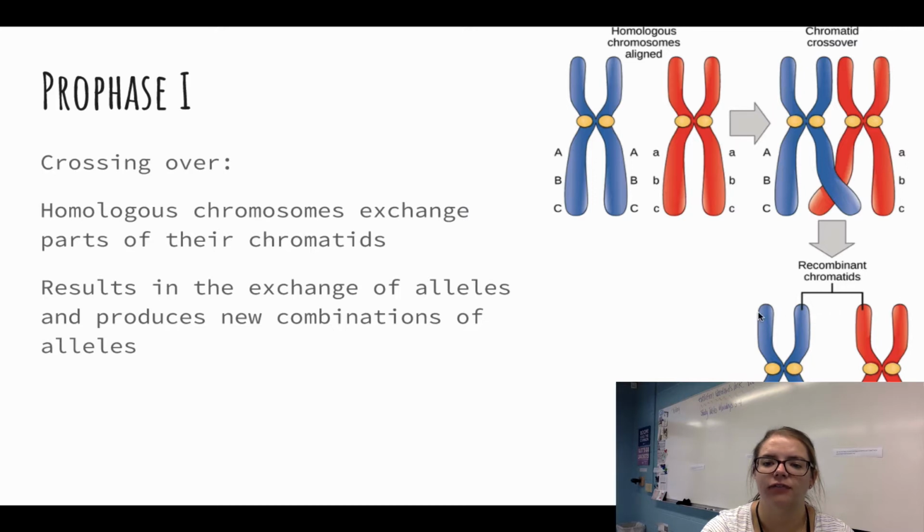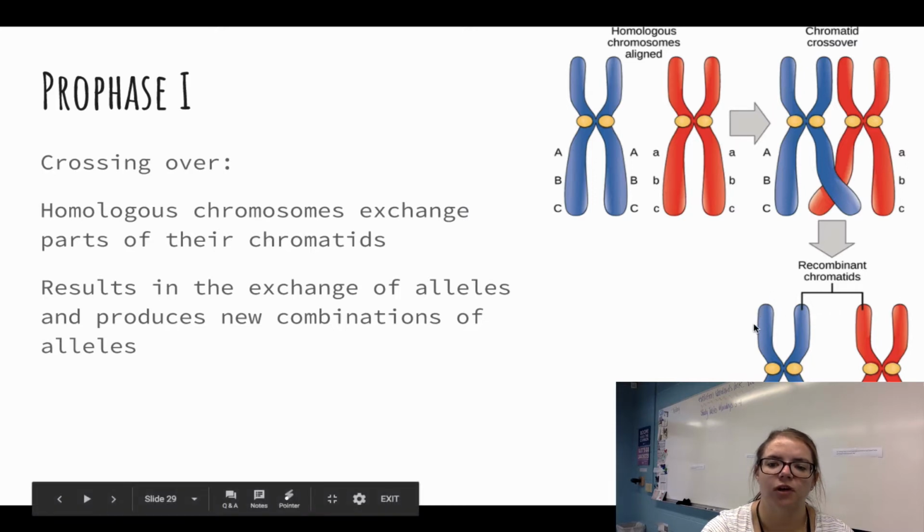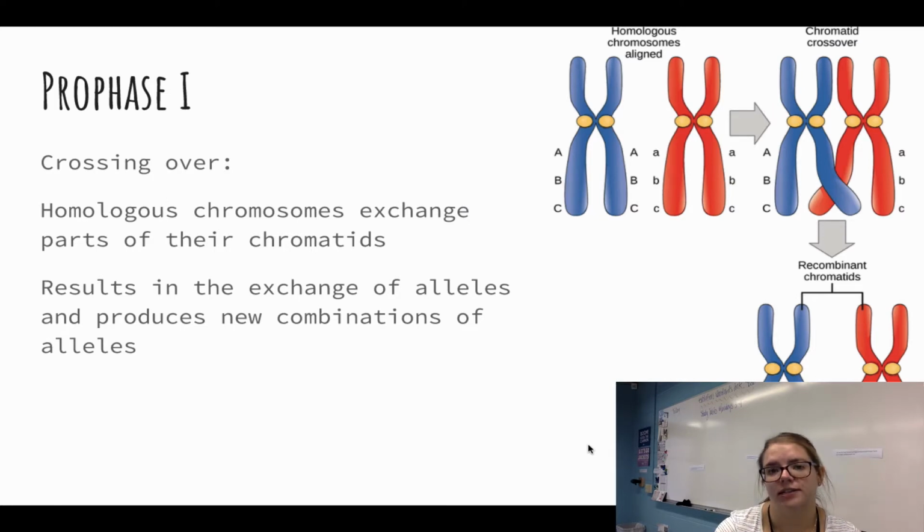Now this sister chromatid is still all from dad. This sister chromatid is still all from mom. But these other two are now mostly dad with a little bit of mom, and mostly mom with a little bit of dad. If these were genes A, B, and C, we now have a new combination that neither parent had before. So crossing over gives us genetic diversity, and that's really important. Think back to our evolution unit. In order to survive, if the environment changes with natural selection, you need to have genetic differences. That way something can survive. One of us is going to have the right traits to survive.